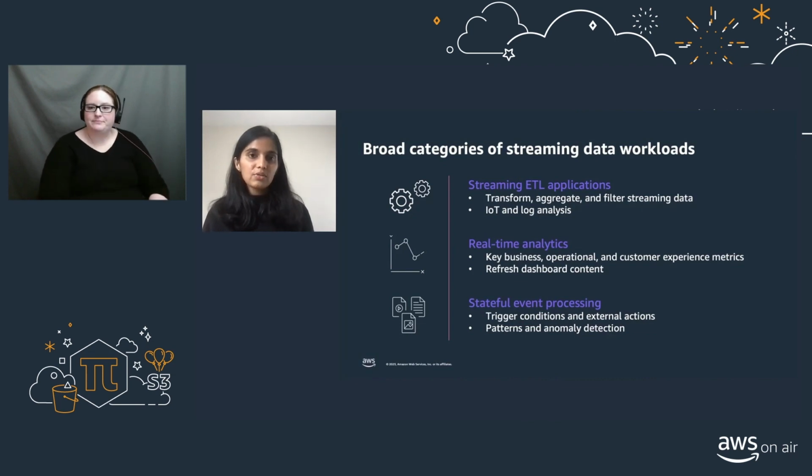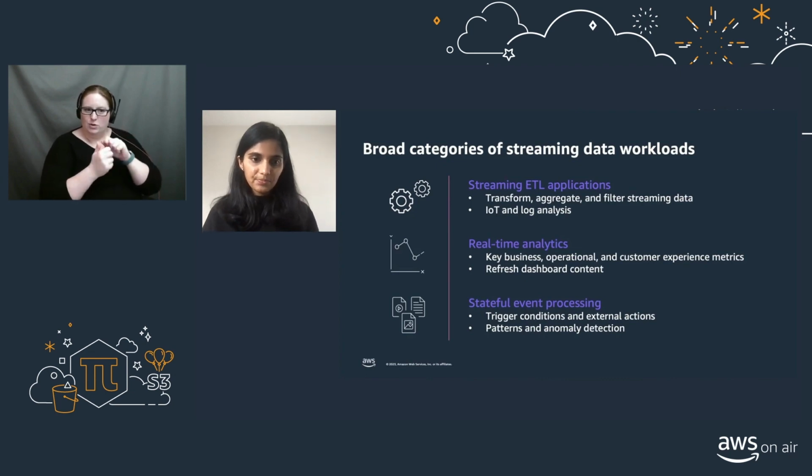Real-time analytics includes building dashboards for key business metrics from various sources that allow you to make business decisions in real time. And stateful event processing looks for patterns in streaming data and triggers actions that are outside the system or creates alerts. An example of this would be fraud or anomaly detection, which generally triggers an external process or further investigation of some sort. Now you can incorporate machine learning inference with built-in models with user-defined functions, or you can call an external machine learning model endpoint. We'll be covering IoT use cases with all three of these examples in the following few slides.